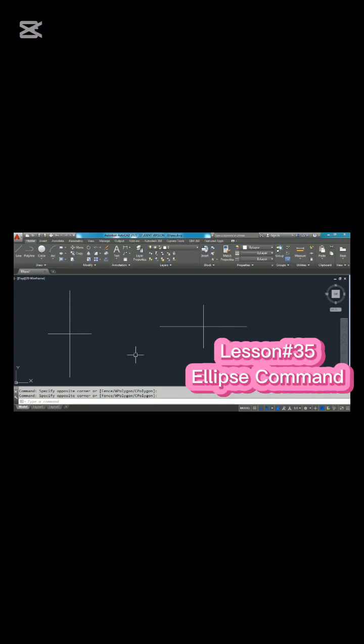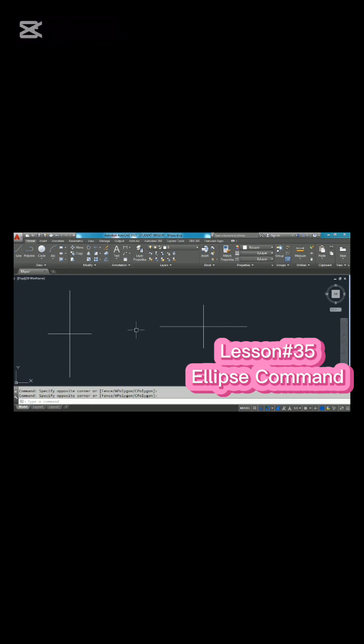To draw an ellipse, we have to provide 2 parameters: one is major axis length, another one is minor axis length. In AutoCAD, we will pick 3 points from which AutoCAD will automatically calculate those 2 parameters, major axis length and minor axis length.